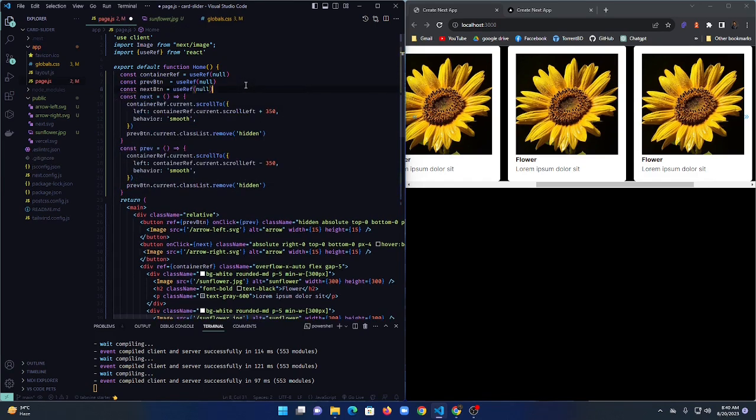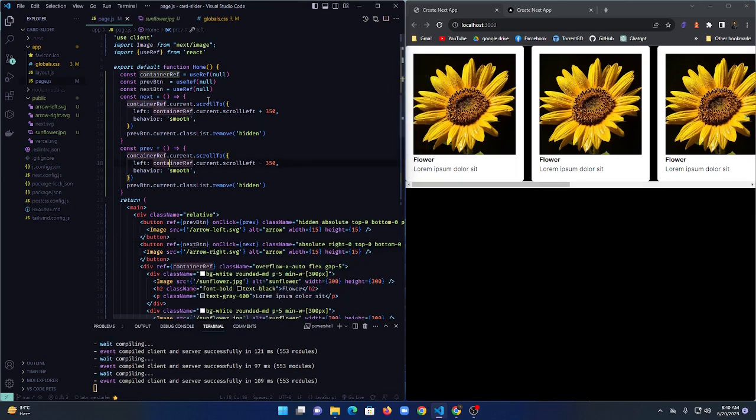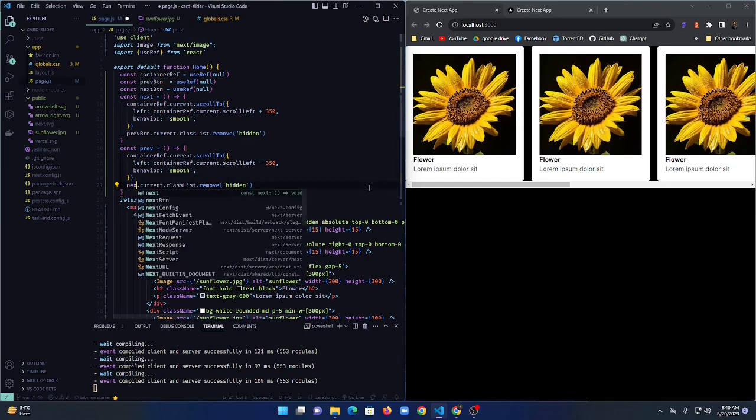So let's get a reference to the next button. Yeah, so the next button should get a reference to the next btn. Okay, so when we click the previous button, it should activate the next button.